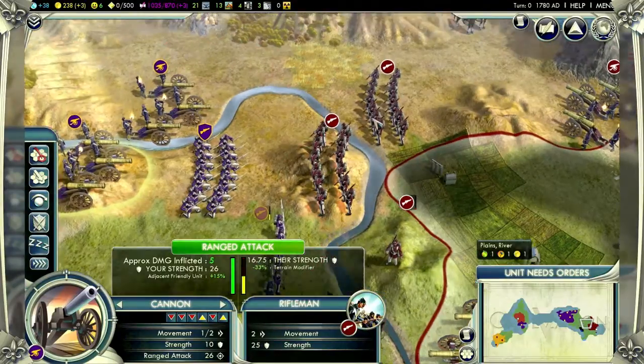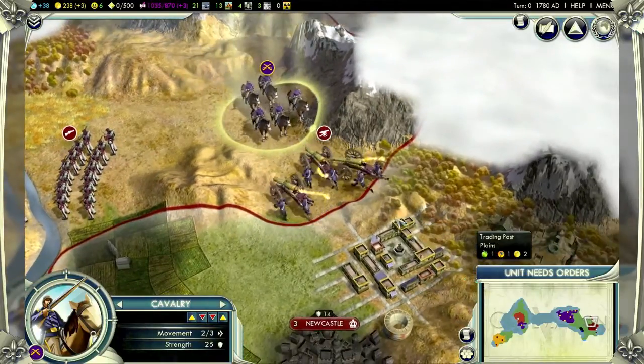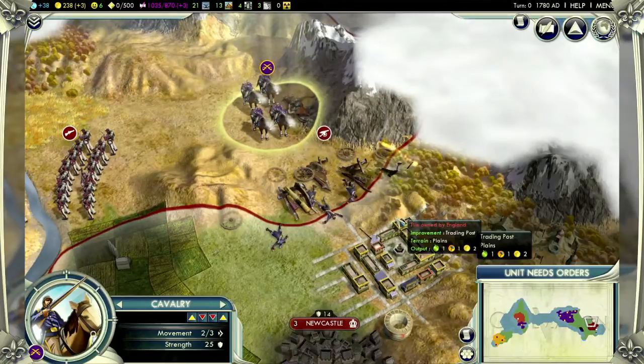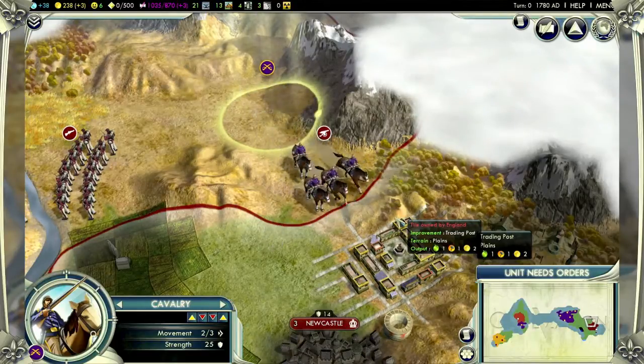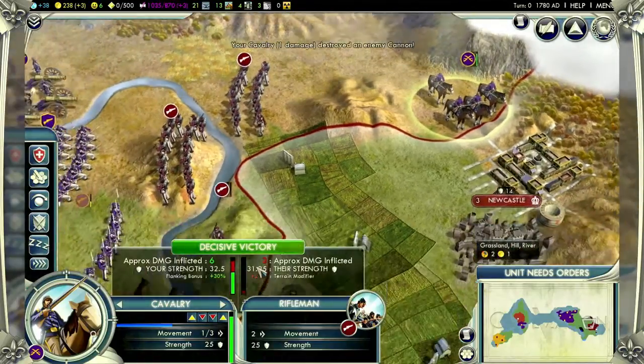We've caught one of Elizabeth's cannons out in the open away from her front line. Let's send a cavalry unit in to ambush them. Ranged units are strong, but they're not invincible. You'll want to protect your ranged units with a good solid front line of defenders.